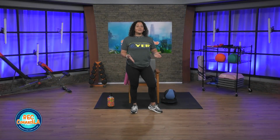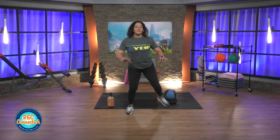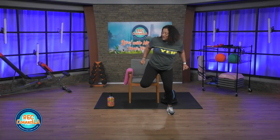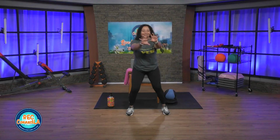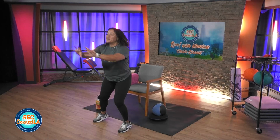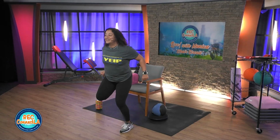If we're working quads, we need to acknowledge our hamstrings, so you're here. Reach and pull. Spread those fingers. Make a fist as you pull back. We'll be doubling up. We'll be switching up that tempo here. Give me doubles, two and two. 20 seconds. And then we'll switch up that count and go into a single.